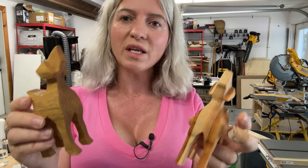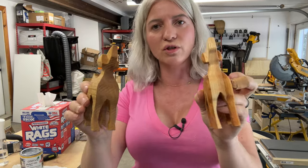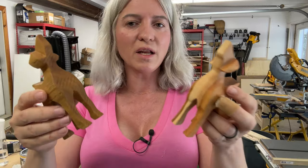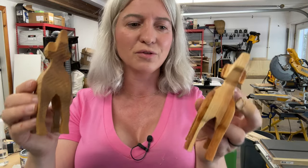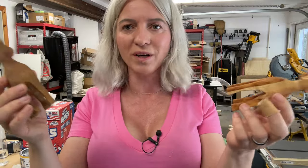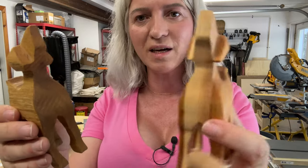They would make great gifts for the little ones. They'll make a great decoration on your bookshelf, and you can also sell them and actually make some money, because it takes very little time to make one and very little amount of wood. It's really easy to make — you can crank out a whole bunch of them in one day.